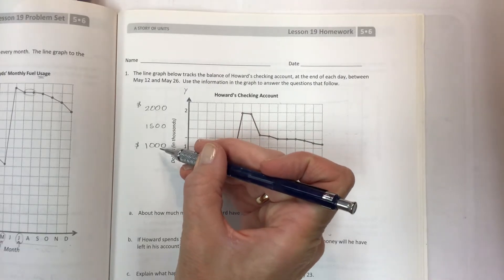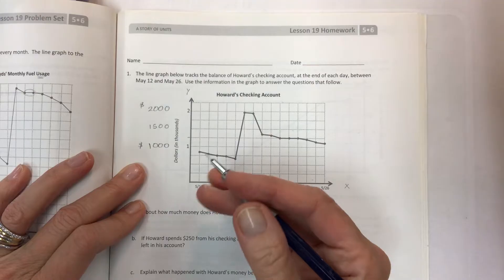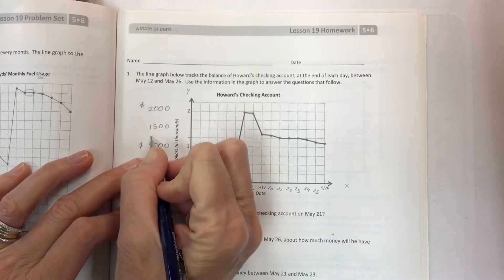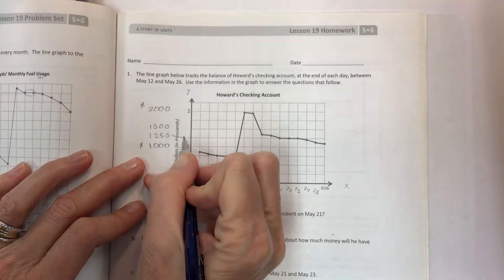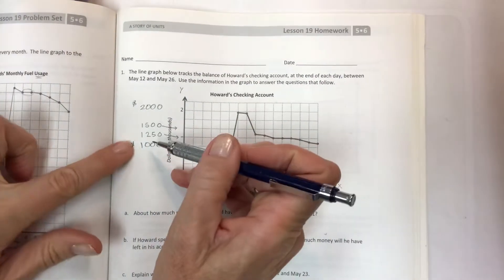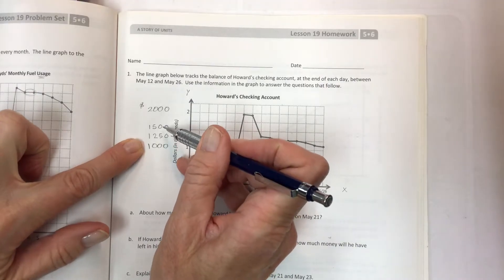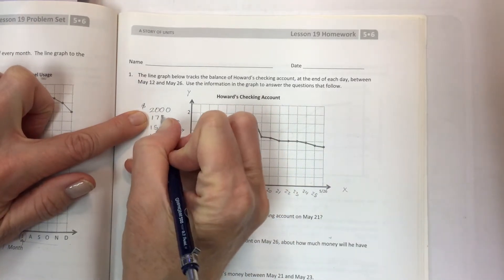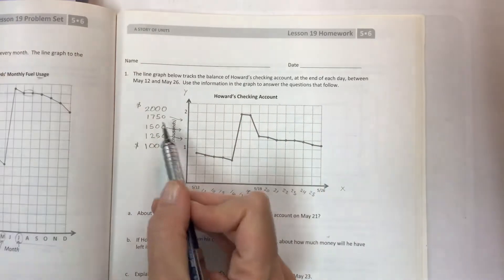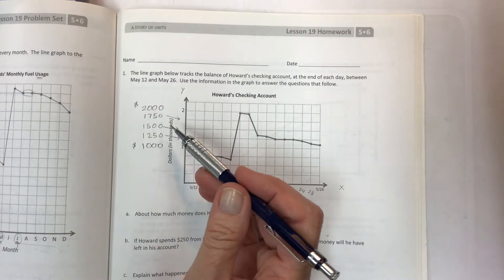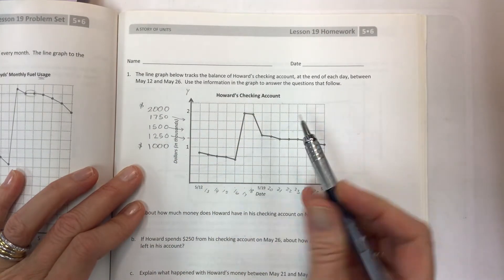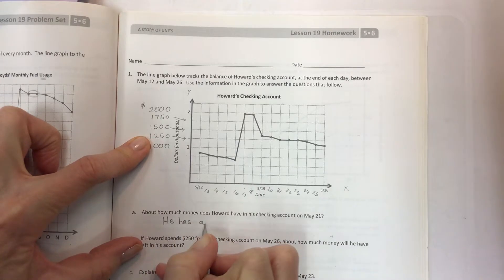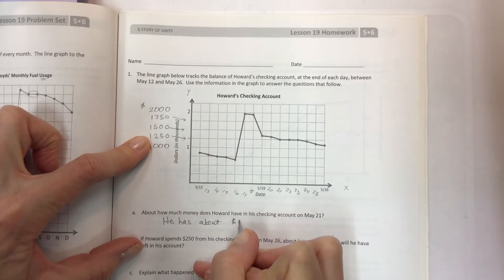What's in between 1,000 and 1,500? And it's not counting by 100s. It's going to be half of 500, so $1,250 for that value. And then if it's 250 for the half of 500, what would be the halfway above that? It would be another 250, but on top of the 500. So there is the value, or all the values between 1,000 and 2,000. That can help you because we do have to have this answer here for A. About how much money does Howard have? He has about $1,250.